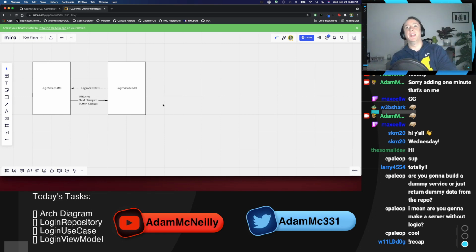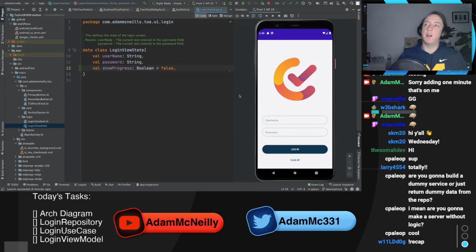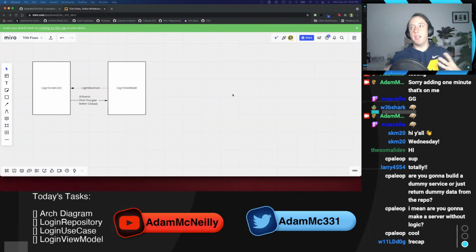We're actually not that far in. What we're doing now is talking about the login screen that we built last week. This is all the UI stuff that we did. And today we're going to do the work to actually power this login screen and make it functional. And we're starting off by drawing a diagram of all the pieces involved in making this screen functional. And once we understand everything we need to make and how they're connected, we can go ahead and start building those. So that's where we're at so far.